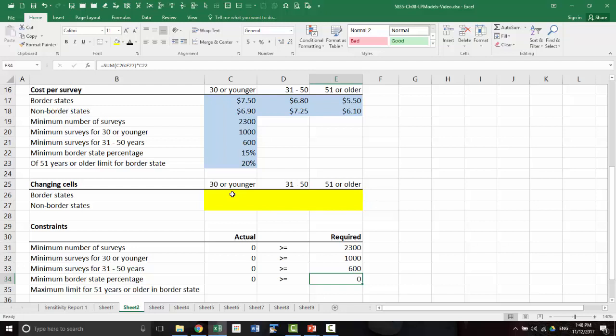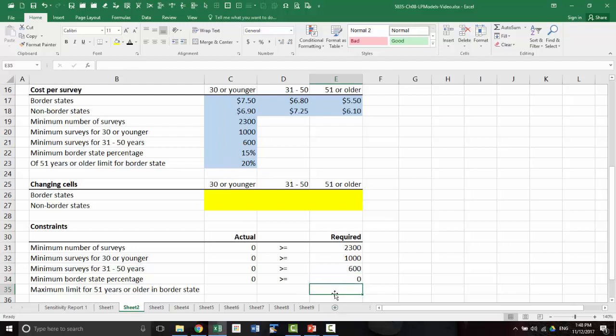Right? The same logic goes for the next one. So we have a 21 of the 51-year-olds. Okay, so if you're now talking about this group of the 51 years or older, we have to limit the border state participation to 20%.